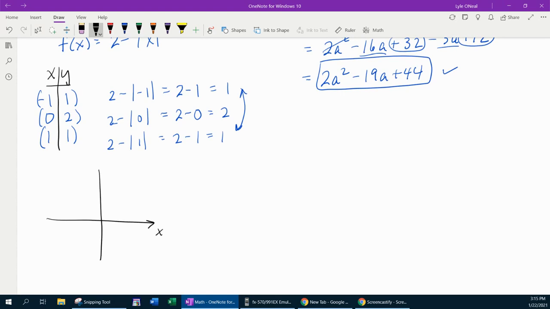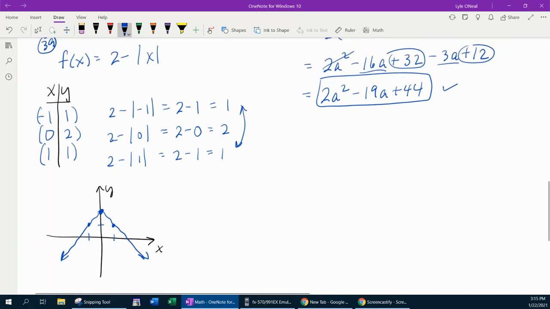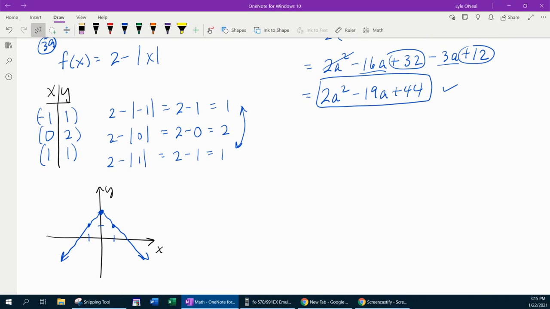All right, to the axis. Here we've got our x-axis and our y-axis. You're going to need to know how to plot points. So our first ordered pair says if I go to -1, I'm going to be up at 1. At 0, I'm going to be up at 2. And then if I go over 1, I'll be up at 1. And if I play connect the dots, you can see that I get a V upside down. It's an upside down V. Absolute value functions make a V.